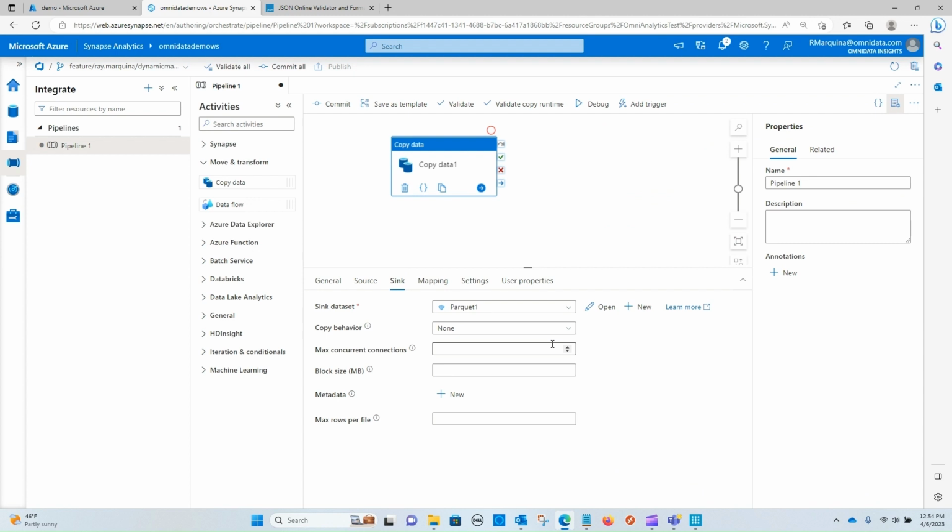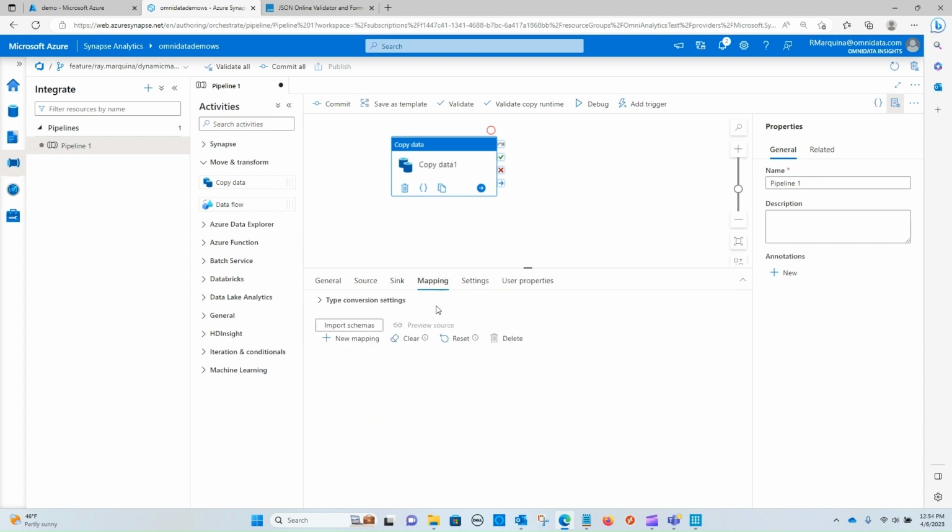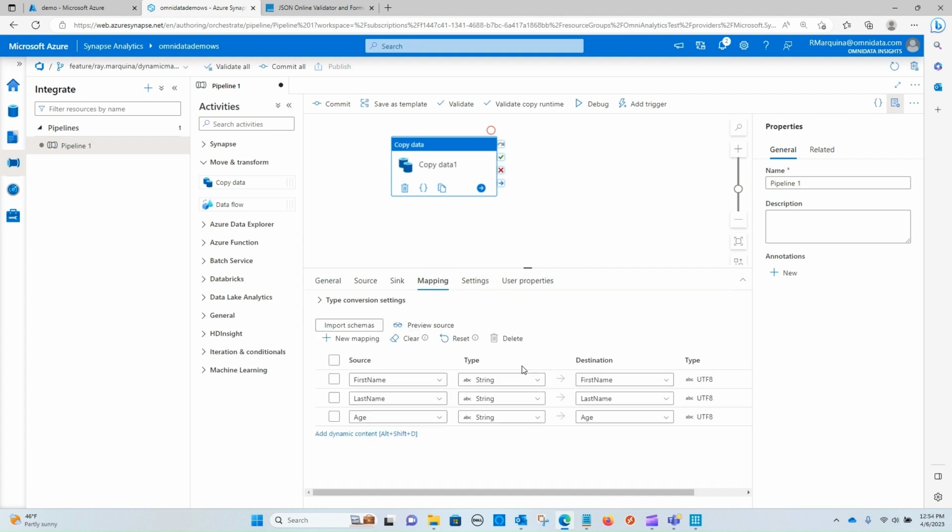So the next thing that we're going to want to do is specify the mapping. After we import the schema, we're not going to leave this mapping, but the idea here is to extract what is generated throughout the code. So as I mentioned early on, the requirement in this case is to only bring in the first name, last name, which means let's remove this age. So if I go ahead and delete that, now the JSON behind the scenes will have this mapping in place.